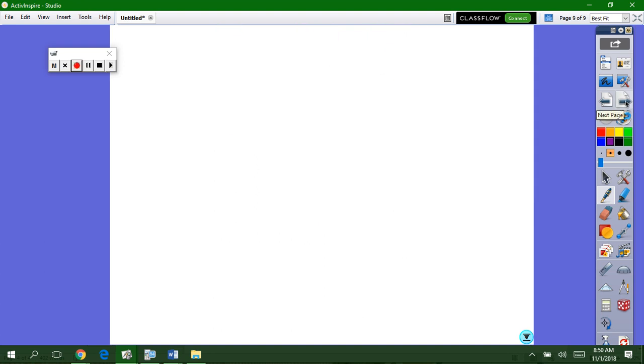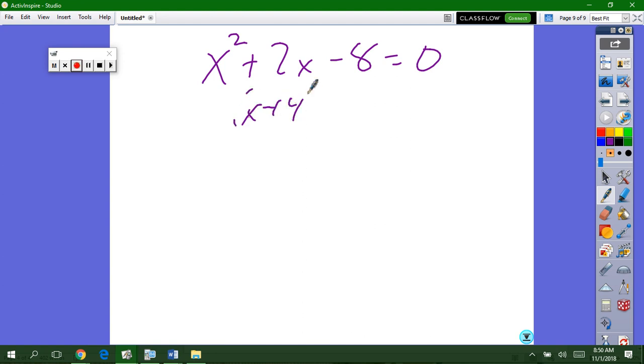Ladies and gentlemen, did I not just do this problem a minute ago? Once again, could we factor this if we wanted? This is 8-2, by the way. Remember, could we factor this? Factors of 8 that give me 2 are 4 and 2, right? Remember how we went: x plus 4, x minus 2 equals 0. We got the answer x equals negative 4 and 2.